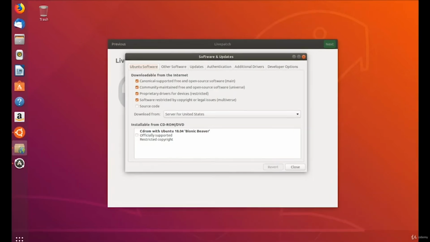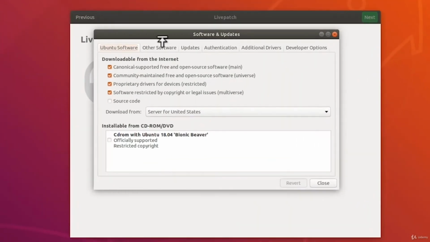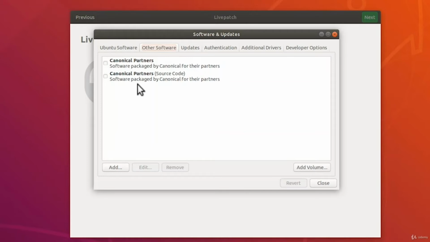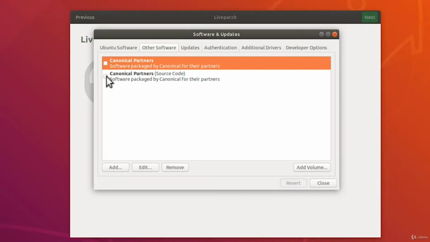So first of all, here we are looking at Ubuntu's Software & Updates. And if you were watching the Windows 7 part, you're going to see a lot of stuff that looks pretty familiar. First of all, Canonical, these are the people who own Ubuntu. So what they're going to do is ask, what do you want to update? It's saying Ubuntu stuff, stuff in the Linux community, proprietary stuff, and software restricted by copyright or legal issues, which is pretty rare in the Linux world, but it does happen. Other software, like in particular, Canonical has a lot of people who work directly with them, and if you wanted to choose those, you can do that.